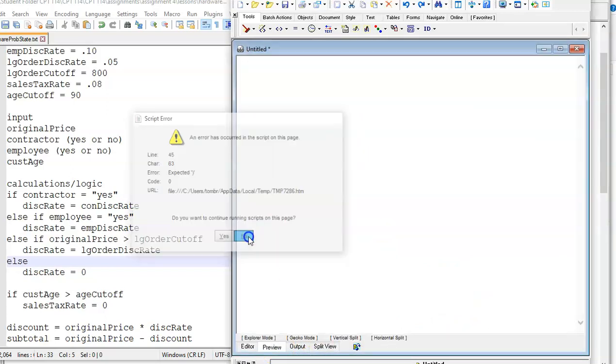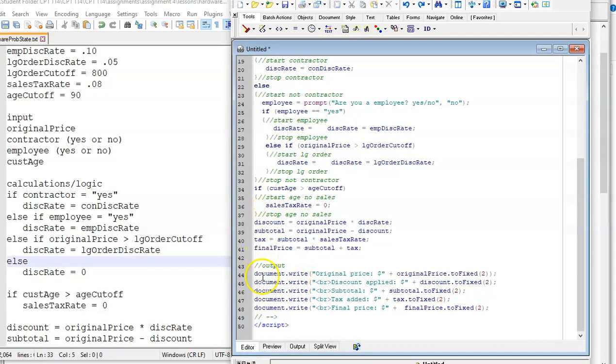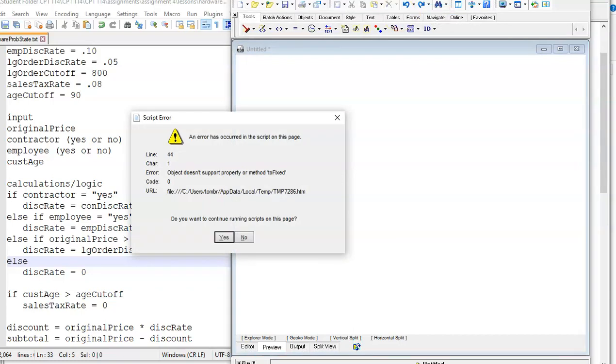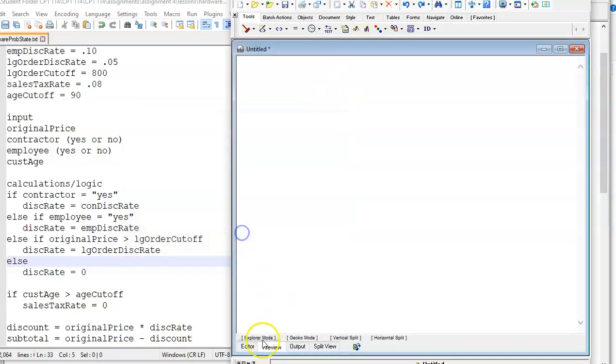Whoops, and see, you have a problem now. So we're on line 45. Oh, somehow where did all my parentheses go? All right, so I need a close parenthesis. I overwrote the close parenthesis on each one of these, I guess. Didn't know I did that. Okay, so let's preview it. 1,000, yes, and that. toFixed, line 44.